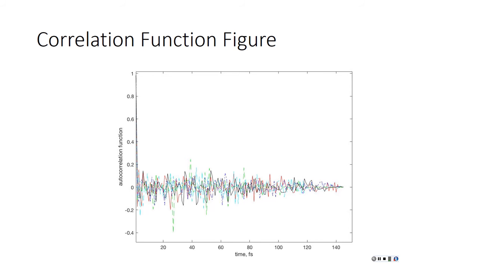So it starts out at 1, decays very quickly, and then kind of oscillates. And then each of these colors are one of those core underscore HOMO files. So these are just autocorrelations of orbitals, ones near the gap anyway, which are usually the important ones we look at. And that should be it.